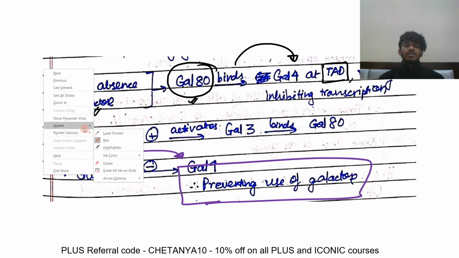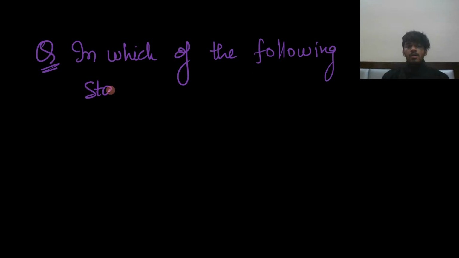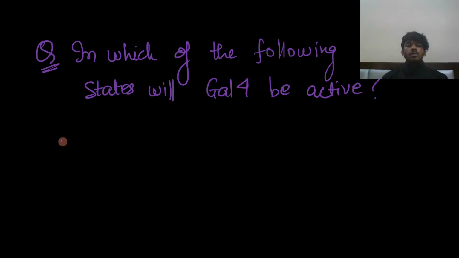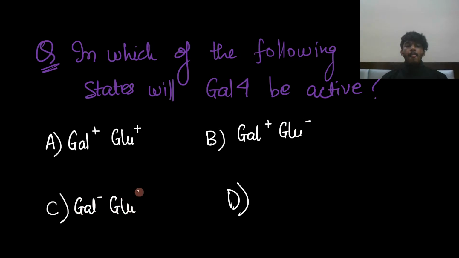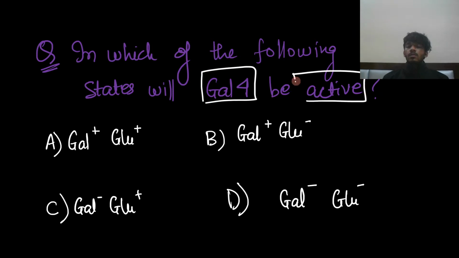Again, I ask you a question. Let's do it as a question. In which of the following states will Gal4 be active? If this is the question that is asked to you, and the options that are given to you are these, tell me, what is your answer? Very simple question. In which of the following states will Gal4 be active?